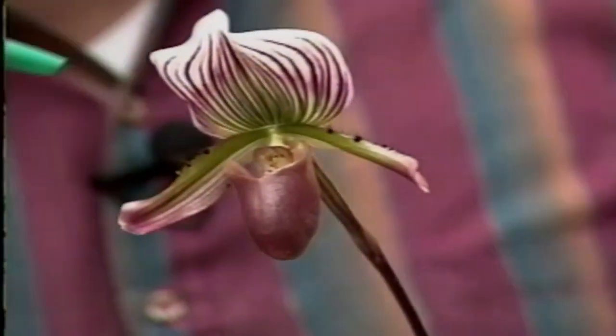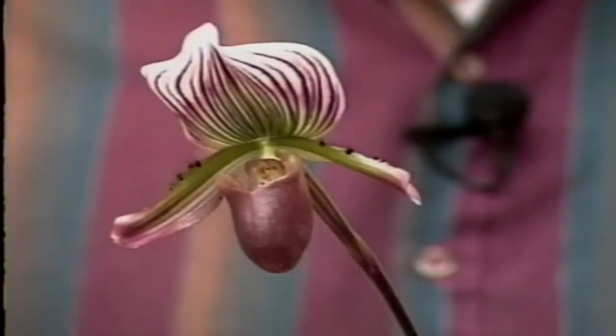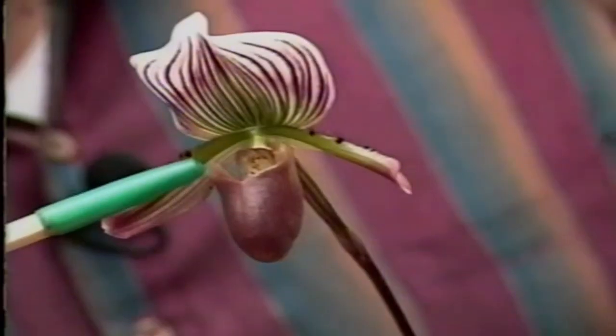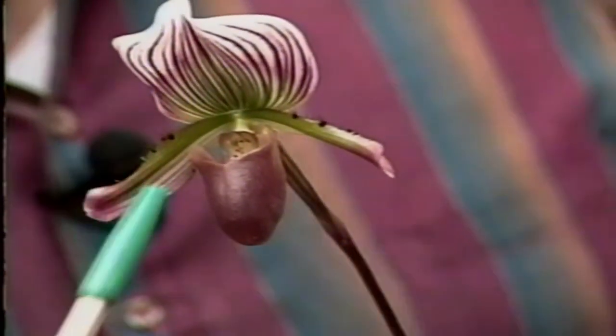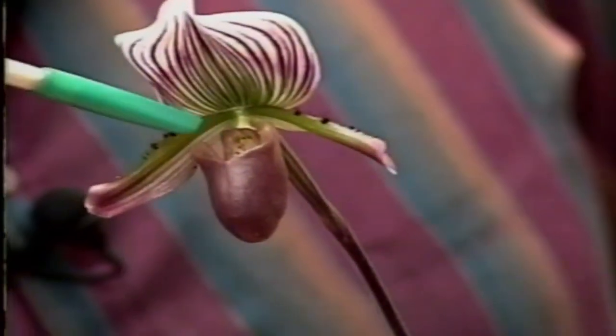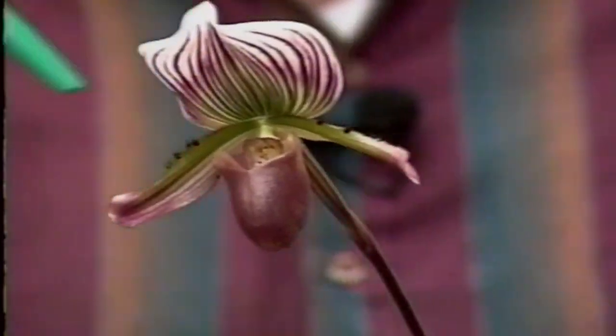Now these orchids are very primitive, and they actually have two anthers. All of the orchids I've shown you up to now have a single anther at the tip of the column, but these have two anthers, so the insect has two ways to go in. He can either go from this side or from this side, and then once he gets in there, there are hairs pointing down on the side, so he has to come up the front where the hairs are pointing up, and he crawls out through the front. The stigmatic surface is right underneath this structure right here, and that way he self-pollinates the flower.